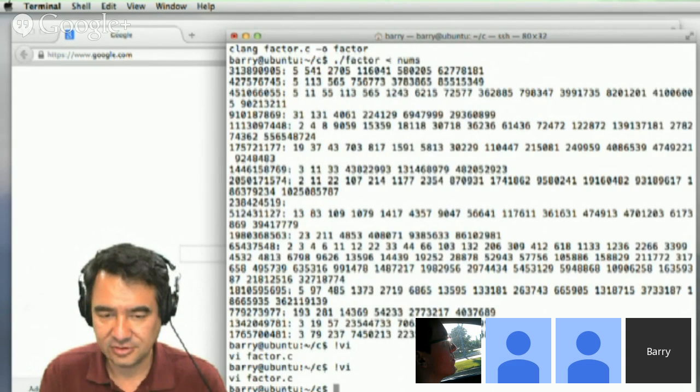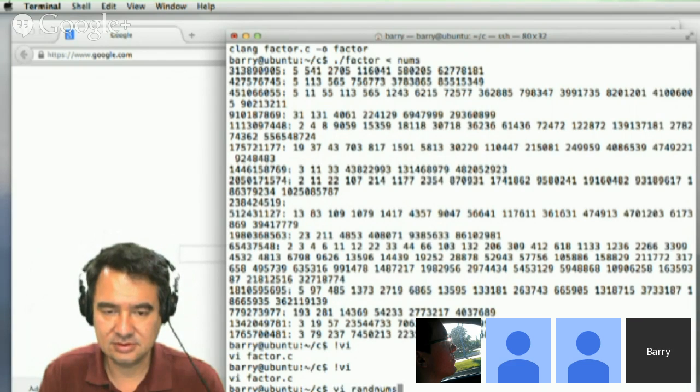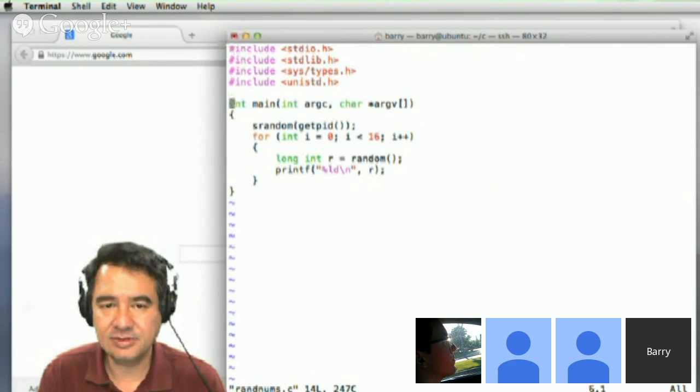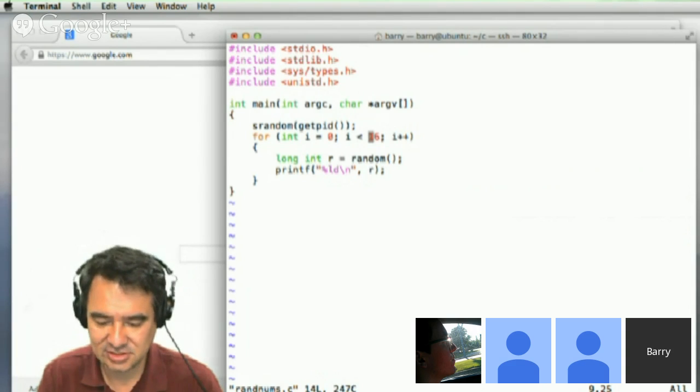So the interesting thing would be to generate some more random numbers. Oh, come on. So maybe let's go up to, let's see, 16 is 4 each. The next one would be 20, 5 each. 24 would be 6 each.